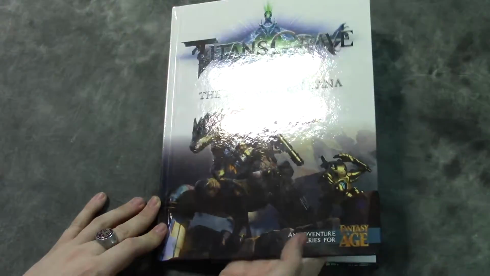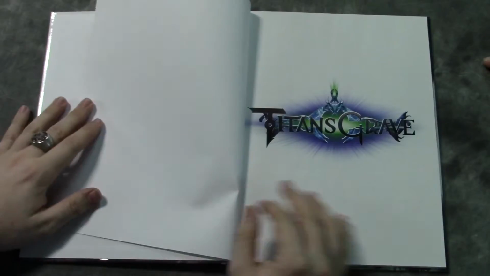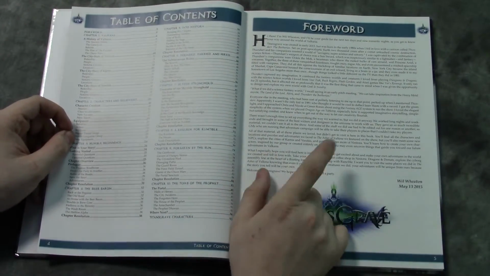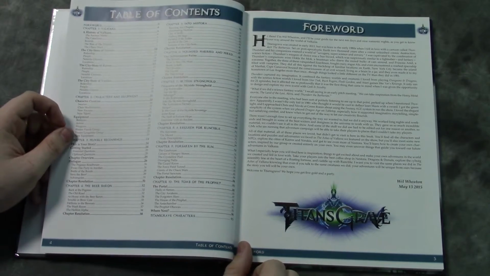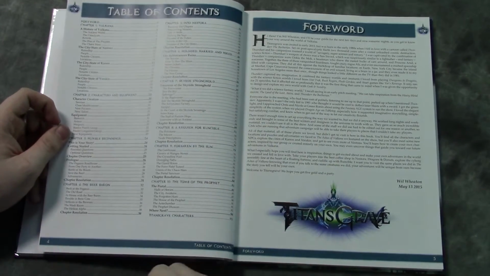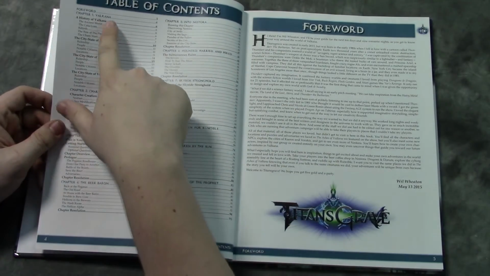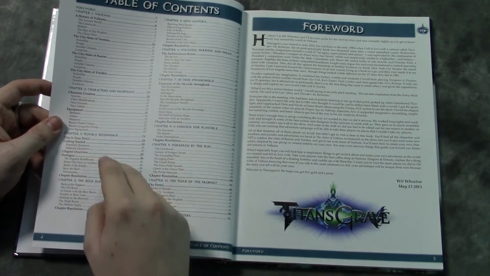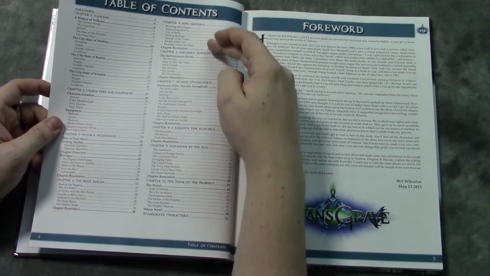But you got some really nice art in this book, which I really enjoy. Obviously, the big blank white pages, that's so you can draw your own art. You draw your own world. Will Wheaton, of course, did his own foreword for it about the show, which is really cool. And then you get your table of contents. And you can see here, the first chapter is more of like a world building, second is characters, and then chapter 3 gets into the adventure they did on the show.